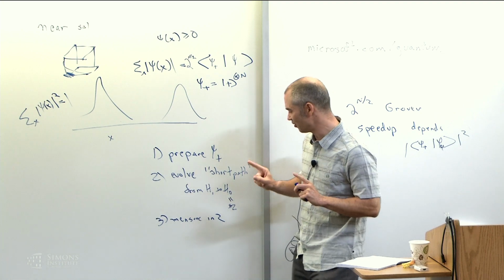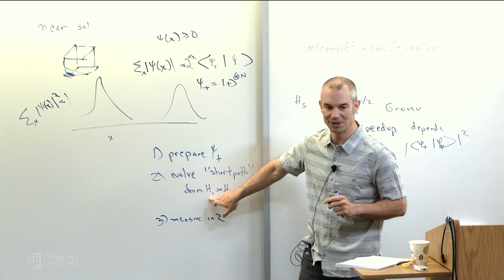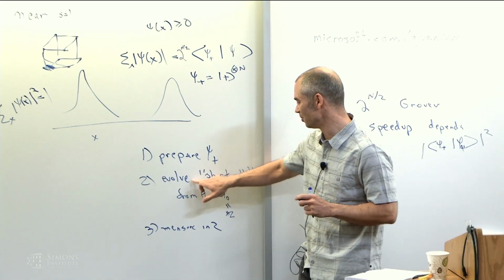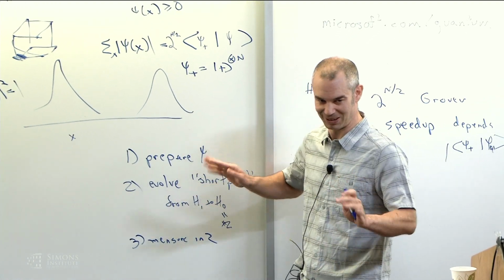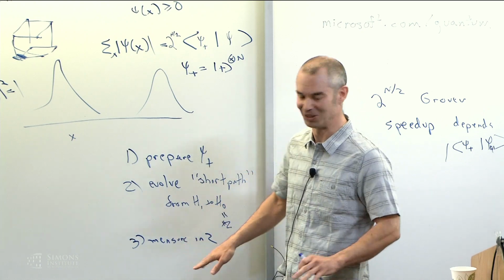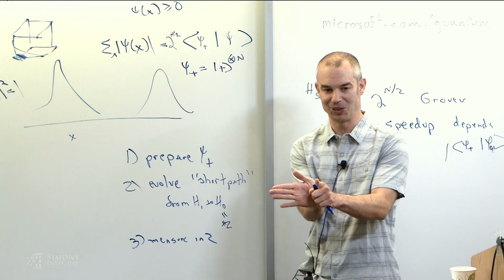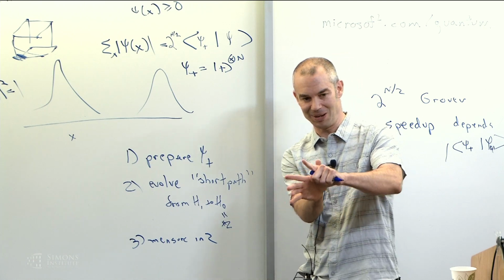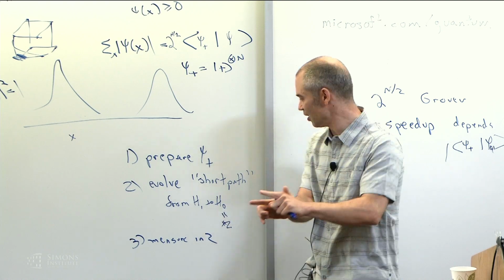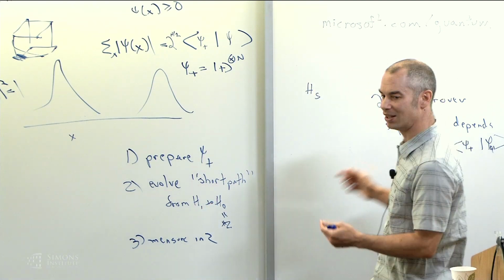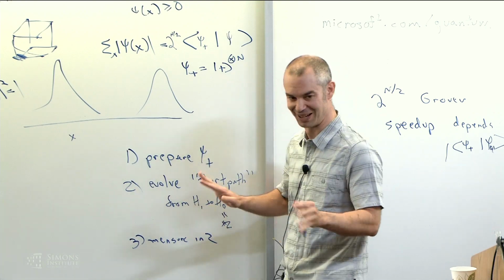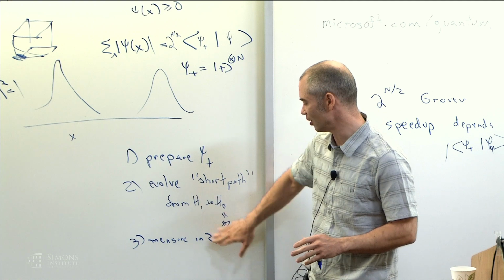Because it will turn out, it's sort of funny, this ground state of this H1 will actually be very close to the ground state of H0. So in fact, when you cut it down to its simplest, all you need to do is prepare this, phase estimate this Hamiltonian, and measure that. That's all you need to do, because these two states are almost the same. But even though they're almost the same, like maybe there's a small angle between them, like a 45-degree angle, their difference is enough to greatly increase the amplitude of this state in the psi plus direction. So yes, the full algorithm can be simplified to just prepare, phase estimate, done.